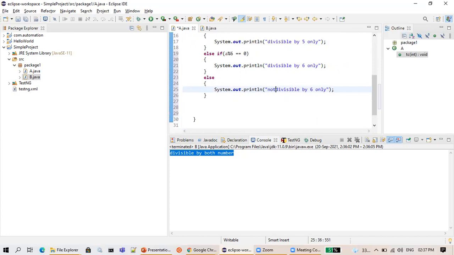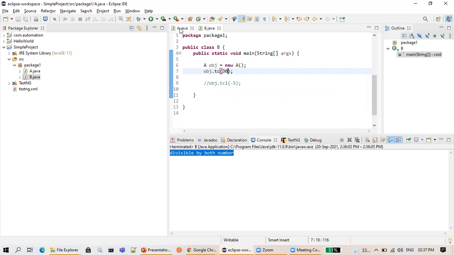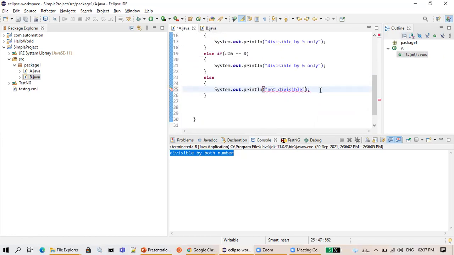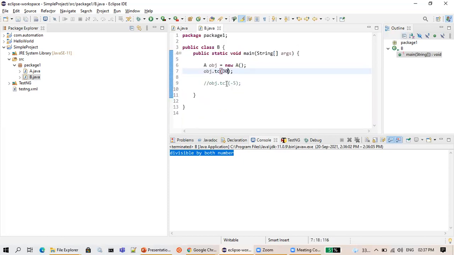Now let's see the conditions one by one. In the B class, the closing double quote was missing. Since I've taken 30, which is divisible by both numbers, that's the reason it printed that.